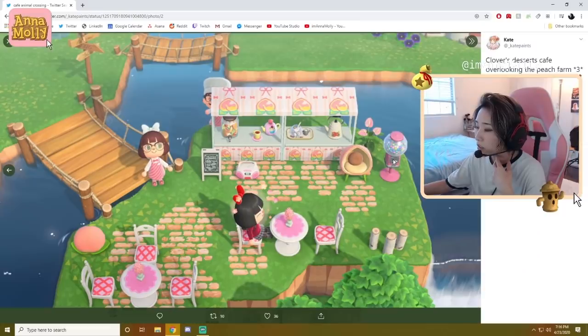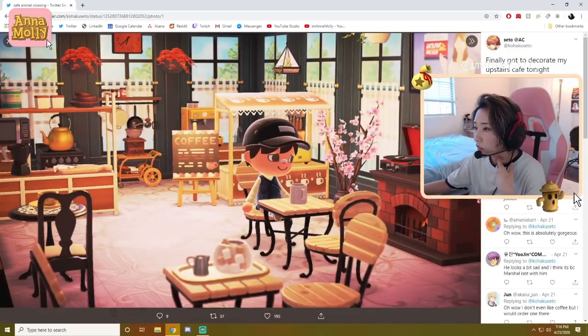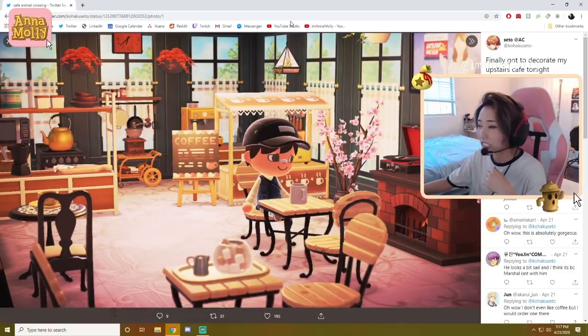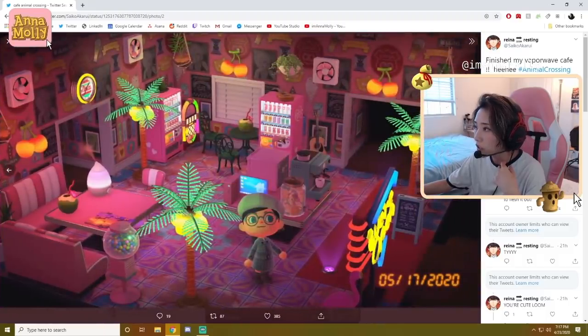This looks like a cafe themed around pinks and peaches — very cute furniture all around. I like the terraforming around it too. It's very small and cozy. Another beachside cafe — I like the flooring, the seashells are really cute, and the menu is really nice too. This person has a cafe indoors with a lot of nice decor. I like the TV up here — you see there's a TV, and you know that's realistic when you have a TV in a restaurant or cafe. This person has a vaporwave cafe with a lot of retro themed furniture, neons, and bright colors. I really like this.